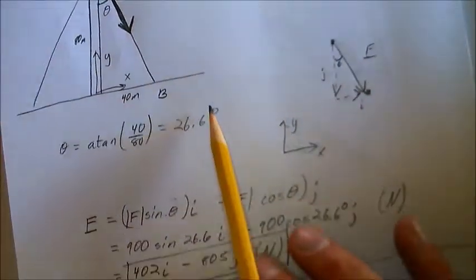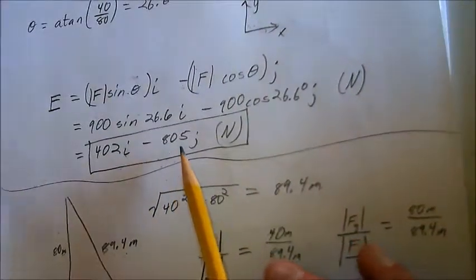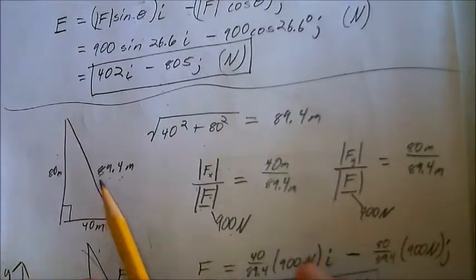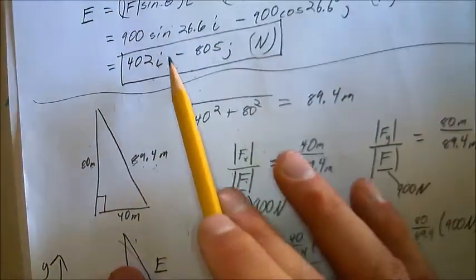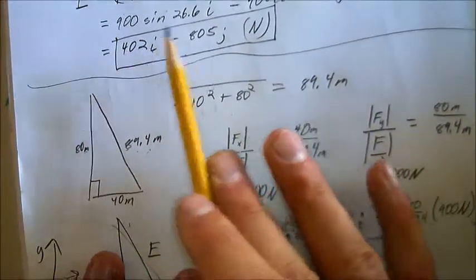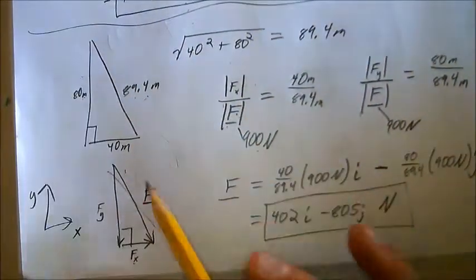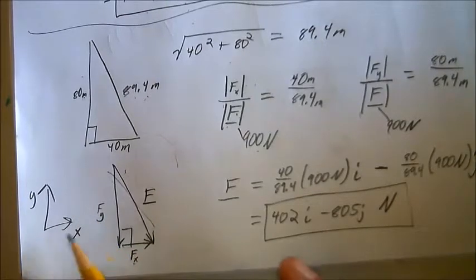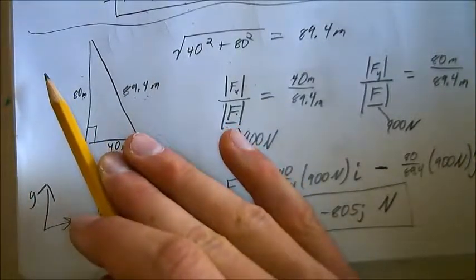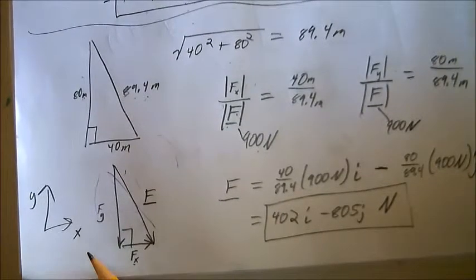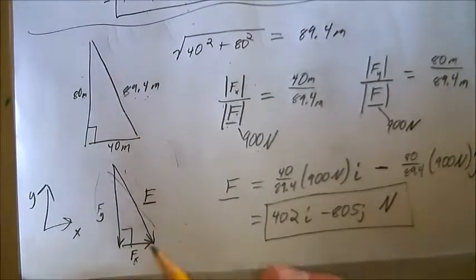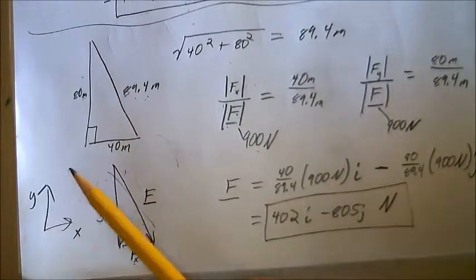So you can either do it trigonometrically, where you use sines and cosines, or you can use similar triangles. The most important thing to remember is that you know where the negative signs are, and these are determined by how the vectors point with respect to your axis system. If they go with your axis system, then they're positive. If they go against your axis system, then they're negative. That's incredibly important. It will be a big problem for a lot of people as they go through statics.